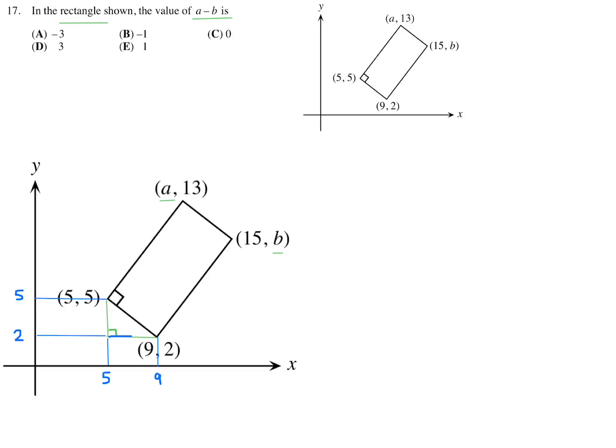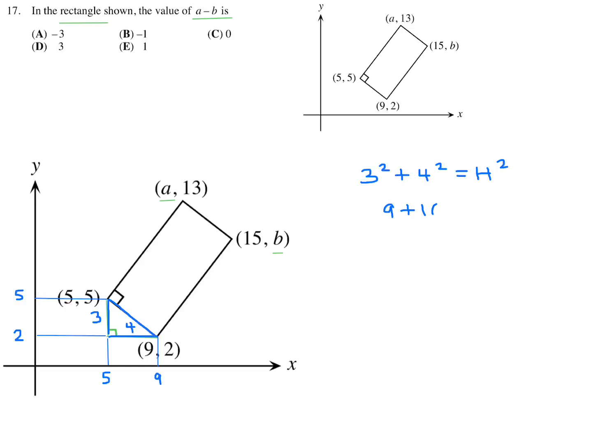So that means that from here to here is 9 minus 5, which is 4. All right? And therefore from here to here is 5 minus 2, which is 3. All right? And this, therefore, hypotenuse of that right triangle we can figure out. Either you can figure it out in your head, knowing that it's a 3, 4, 5 triangle, but if you're not familiar, you can just use Pythagoras for that hypotenuse, which I'm going to label as h.